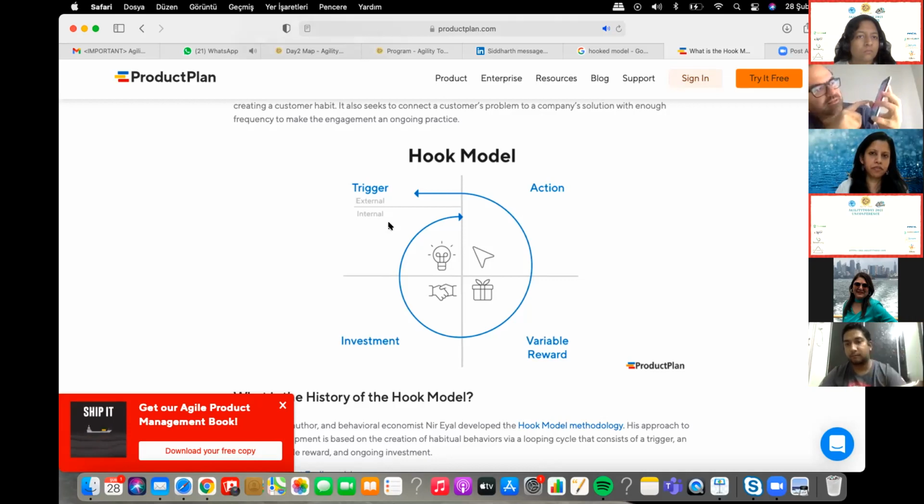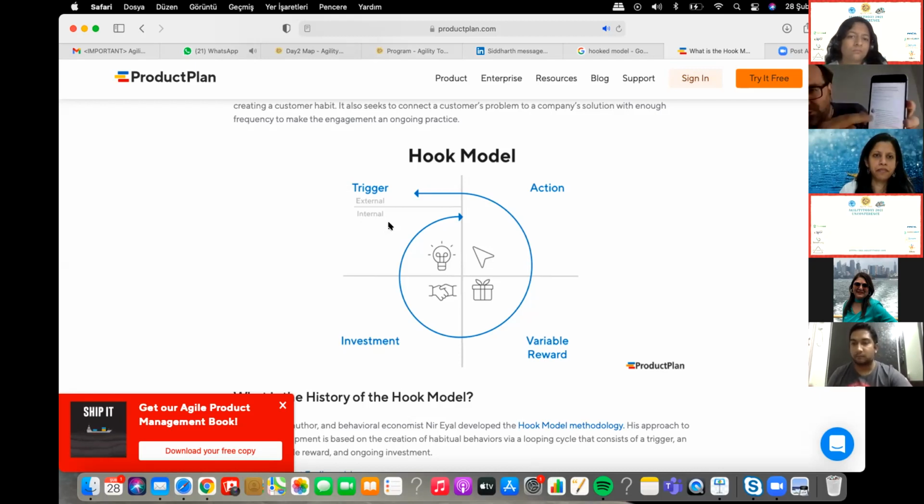Trigger, someone mentioned you. I was wondering about it. Let me open it. It's opening. What about action? That was a click. Variable reward is going to be who mentioned me. As you can see, someone answered me. This is my Twitter and someone answered me. Okay, I'm going to go there and do a like. I read it. This is an investment in this guy, Fatih Şenyurt, you know.